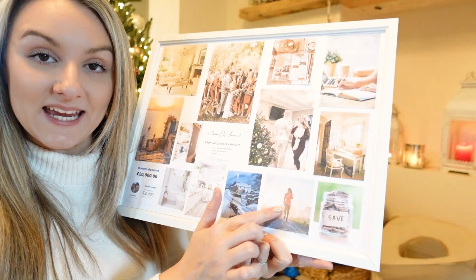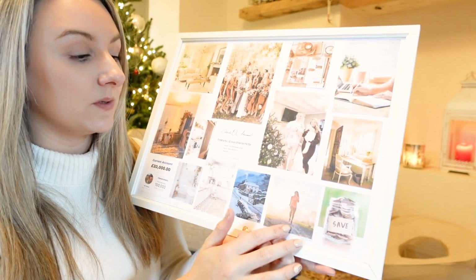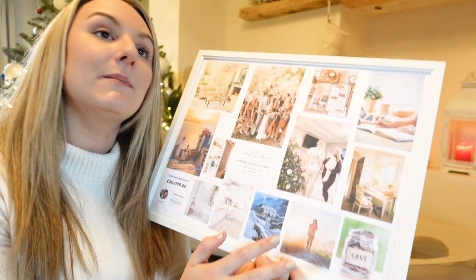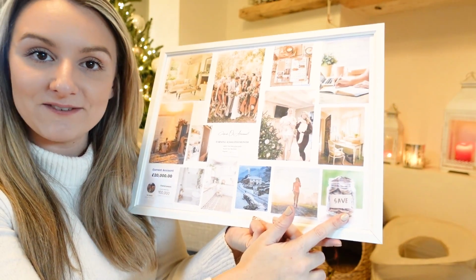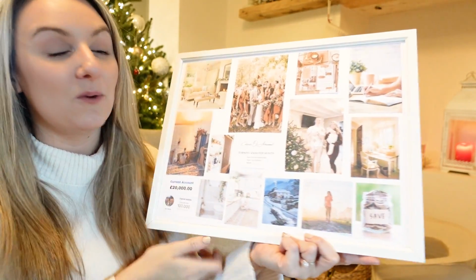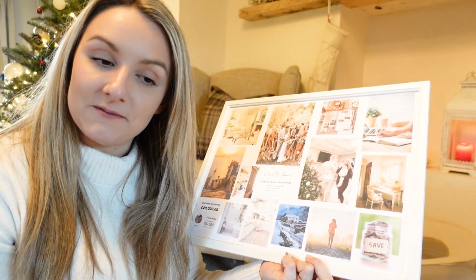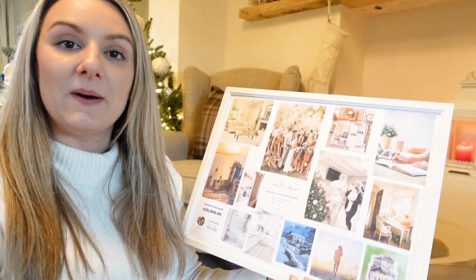Then I've got my little friend here again, so she's going to keep inspiring me every time I come down the stairs. Usually that is the one that jumps out at me, so I am hoping to keep working towards feeling brighter, better, healthier, and just being more fit as well. And the last one here, if you haven't noticed already, the theme for 2022 for us is save. Save as much as we possibly can, and so a little money jar here with the word save is a very good way to remind myself every day not to spend money on things I don't need and to save up for things I do want in my life and that are more important, like my wedding and my dream home. So that is it.